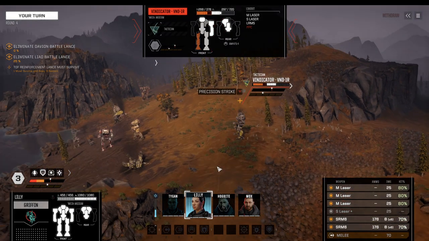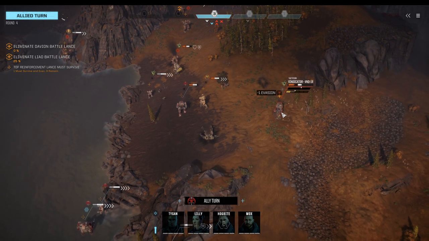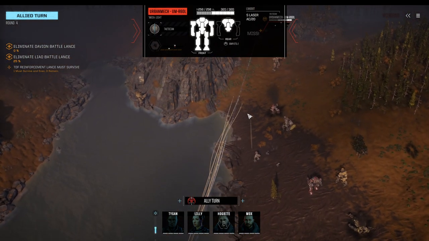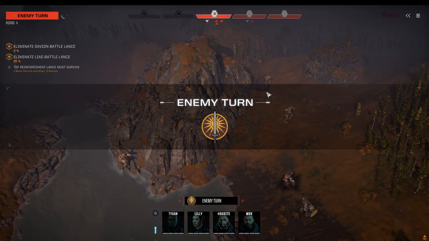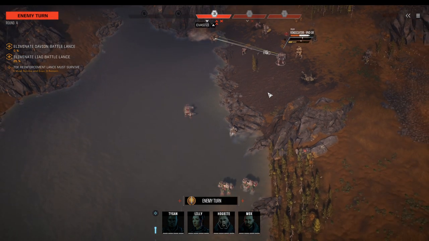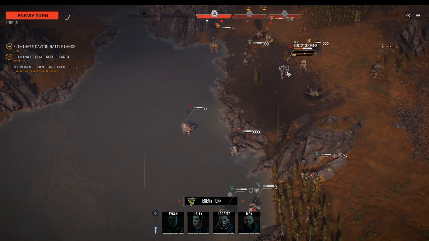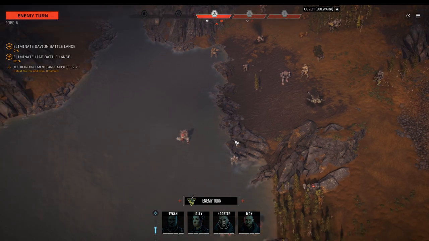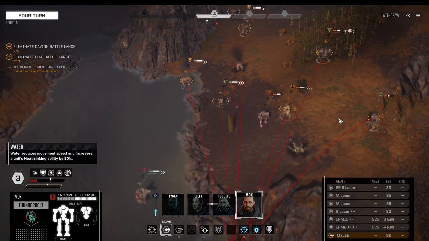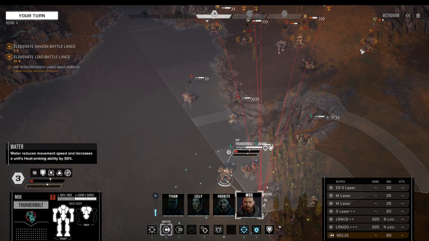Let's go for that Vindicator. Okay, the Vindicator will die in the next turn. He's going for the Urban Mech. Just too much of a threat. And Phoenix Hawk versus our allied Vindicator. This guy here, I'm worrying a bit about him. And for some reason they have detected that that Urban Mech is the shit, so they are continuing to just pound on him, I suppose.